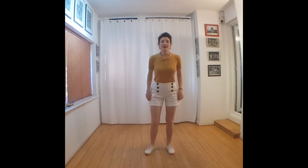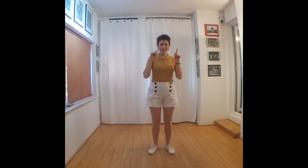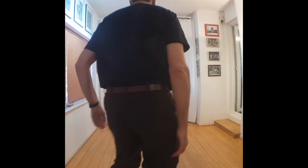I'm not so good at shimmying my left hand. Well, you have to practice. You don't have to do it right now, but that's something we can practice, trying to add the arms in on the simple steps.